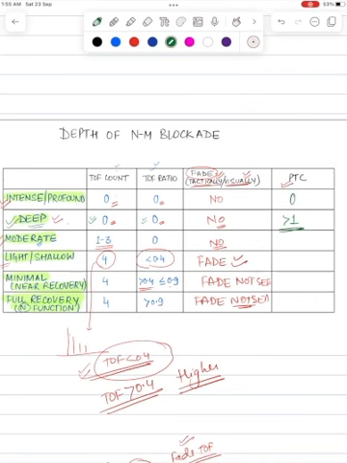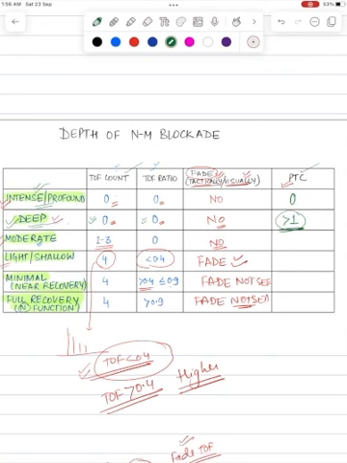If even the post-tetanic count is 0, then the patient is said to be in an intense or a profound block. So in an intense or profound block, there is absolutely no electrical evoked response to any pattern of electrical stimulation, whether it be tetanic stimulation or TOF count or post-tetanic count. Everything is 0. But during a deep block, there is a post-tetanic count, right?